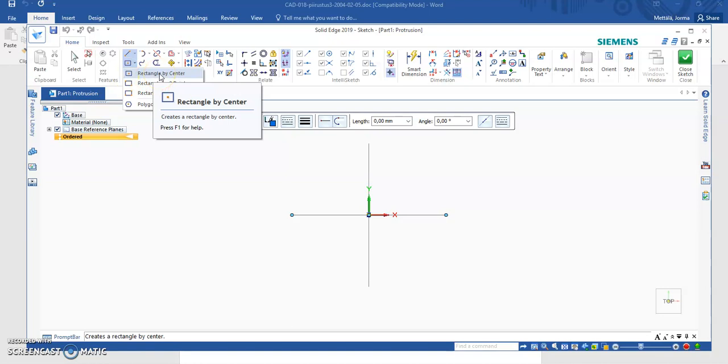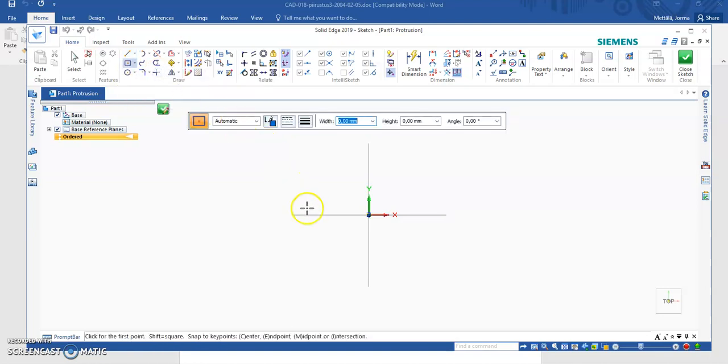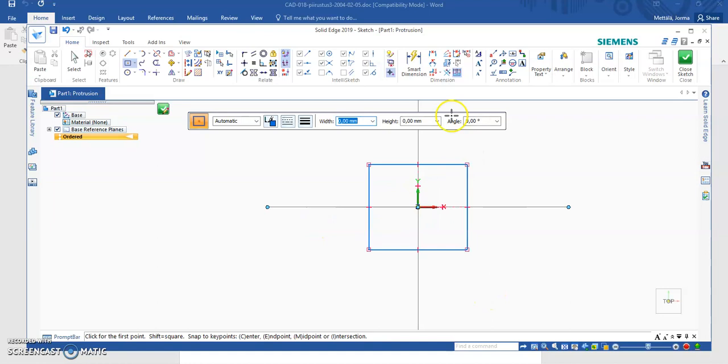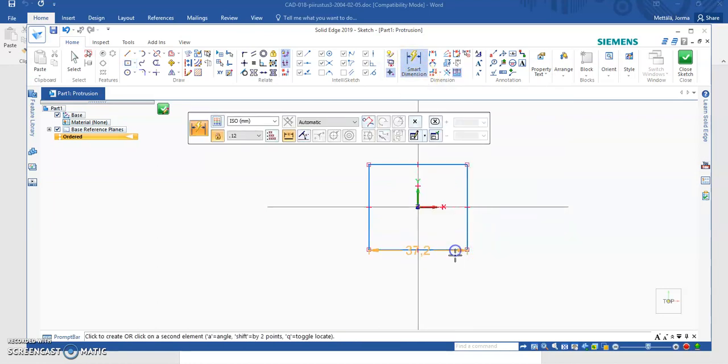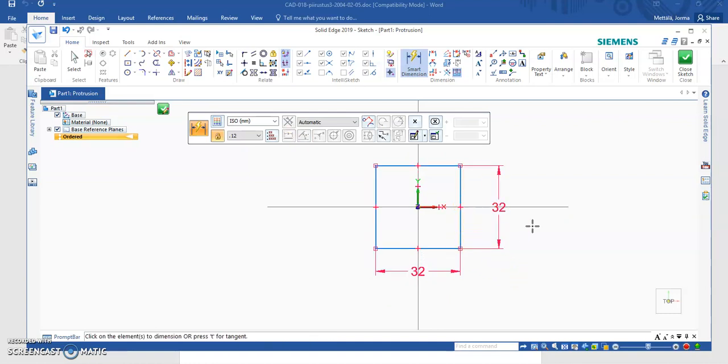If you choose this one and select the middle point of this line, as you can see, you can grab it symmetrical right away. 32 millimeter, like this.